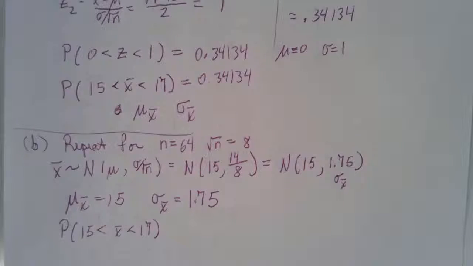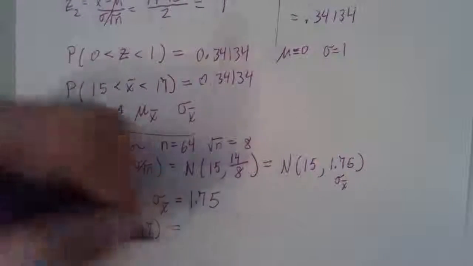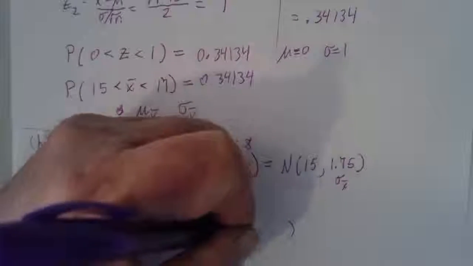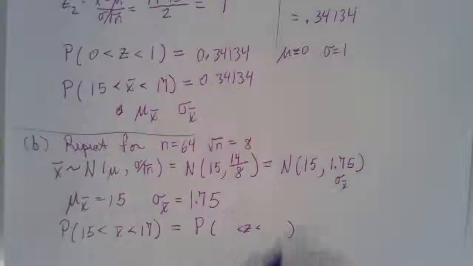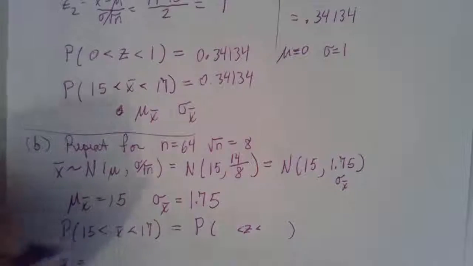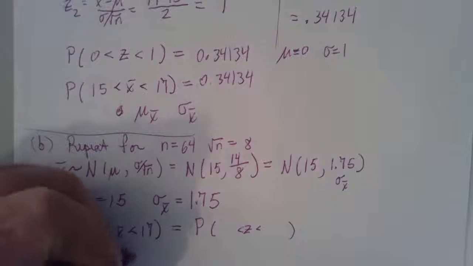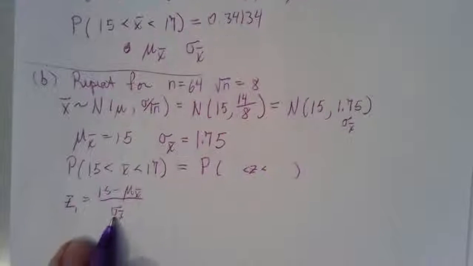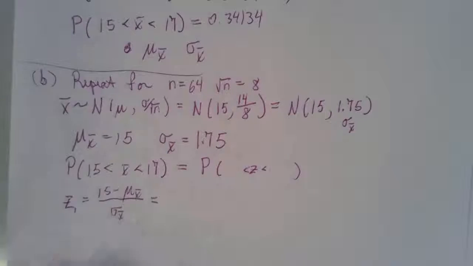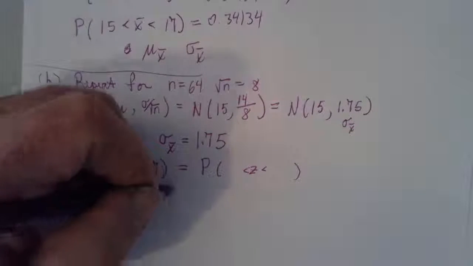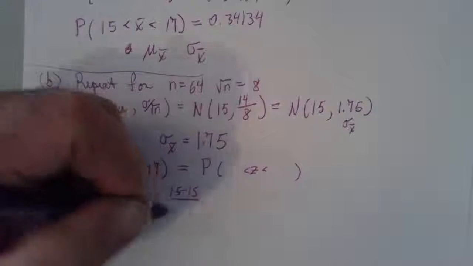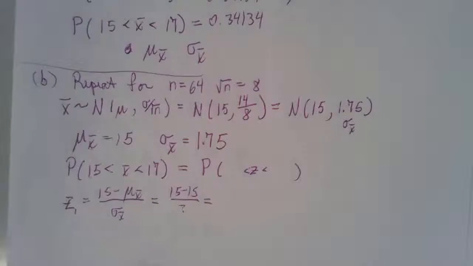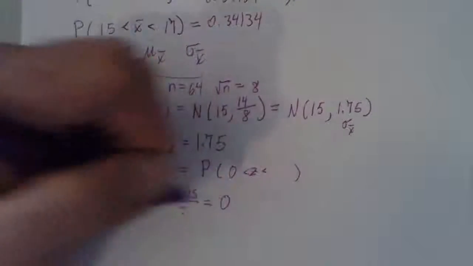Okay, well, we have three ways of doing it. If you were working from a table, the first thing you'd want to do is translate this to z-scores. So I need z-scores above and below. z1, this lower one, is 15 minus the mean of x bar over the standard deviation of x bar, or you could say sigma over root n here. It would be the same thing. So the mean of x bar is still 15. So this is still 15 minus 15, which is 0. And we don't care what's down here. If you take 0 divided by any non-zero number, you're going to get a 0. So we get a 0 there.